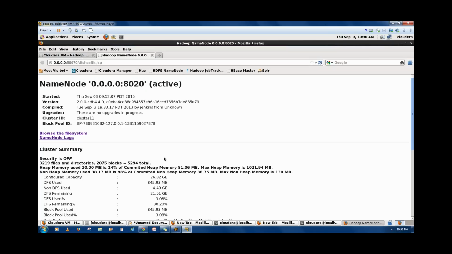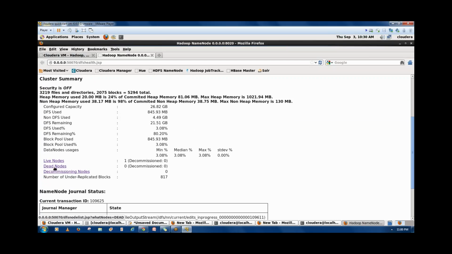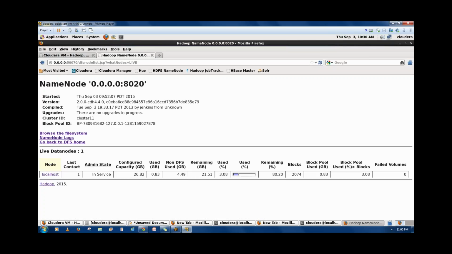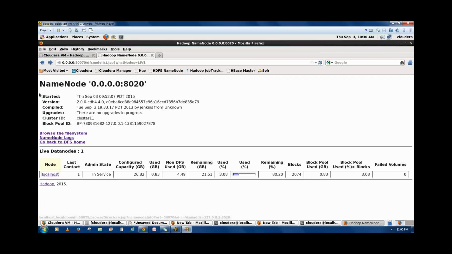Now if you come down here, we have an option, live nodes and data nodes, right? The live nodes are the number of nodes which are connected to this cluster. So if you have a three node cluster and click on live nodes, you will see them. In my machine I am using Hadoop as localhost, which I have configured as a pseudo distributed mode installation, right? So this is the data node where the data is available.